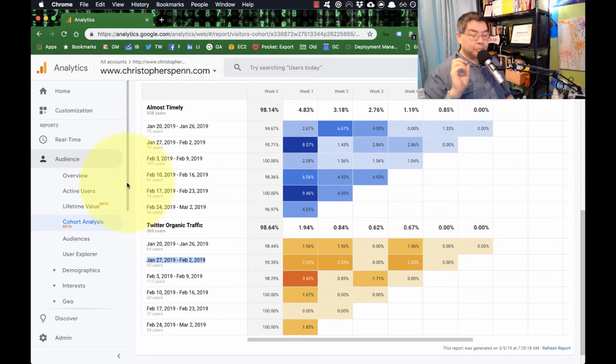Now, one thing you'll want to do is make sure that you have exclusions set up so that you're not double dipping somebody who is in your ad group and in organic social group. You have to decide which group you want that person to end up in by excluding the other in the segment settings. So you saw I had a segment setting in there for eliminating PPC. So CPC, PPC, anything with those codes I want out of this Twitter organic audience, so that I'm not double dipping on paid versus unpaid Twitter users. So that's how you do this.